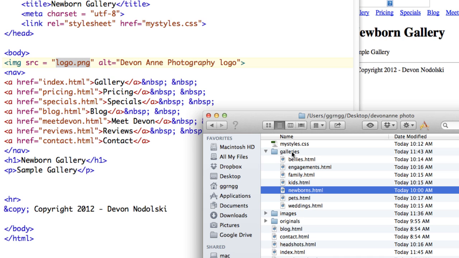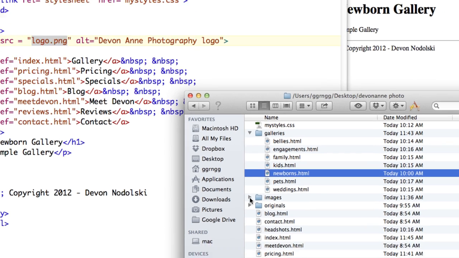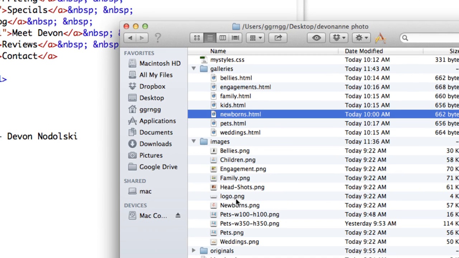Then you start getting lots of copies of the same thing in lots of different places. So then later on, if she comes up with a different logo, we have to go in and find everywhere that that is on your server. So what we can do is we can tell our newborns HTML file to reference or use the logo file that's in the images folder.